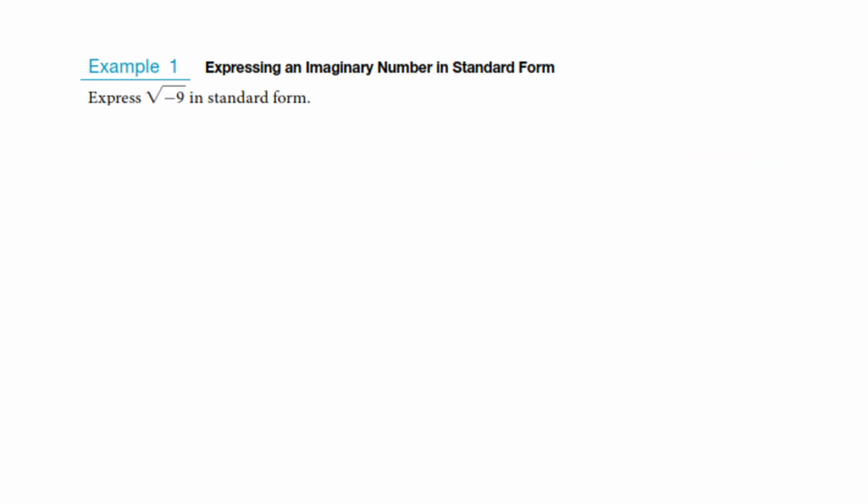Oh, they literally chose the one I did. Okay, so I didn't know they were going to do this, but the square root of negative 9, we can think of that as the square root of 9 times the square root of negative 1, which is actually literally the one I was choosing. Now I can do this part. I get 3, but this has to be called i. So we have 3i. Because this is multiplied together, this is an imaginary number.